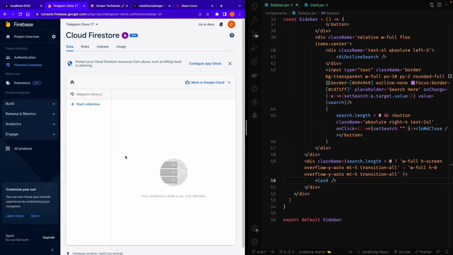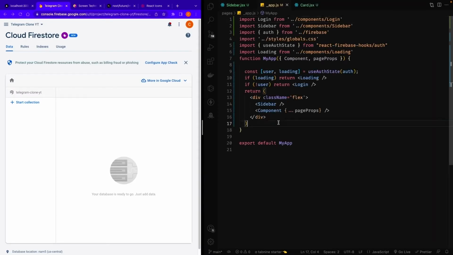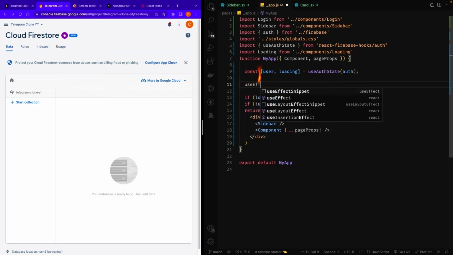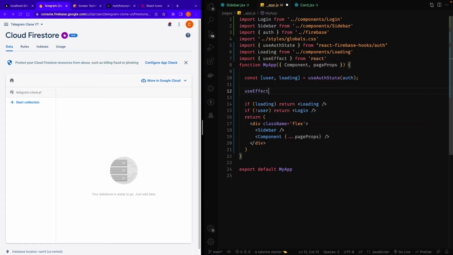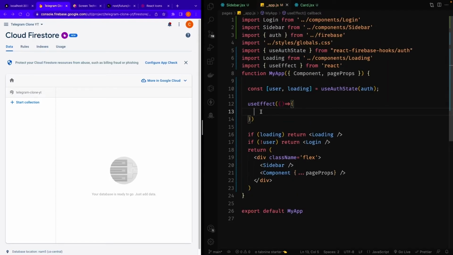Now at this point we need to create our users collection. So we are going to do it from our app. So just open up your App.js at this point, and here, after this thing, at this point I'm going to use the useEffect. Right here, useEffect, just like this, and inside this I'm going to create my users collection.